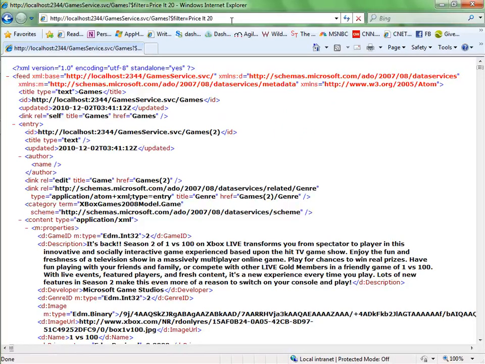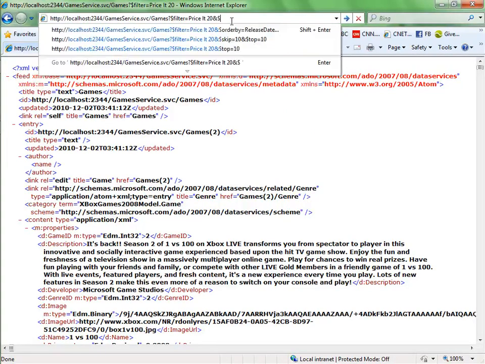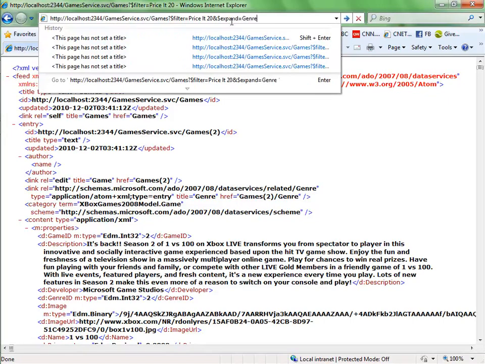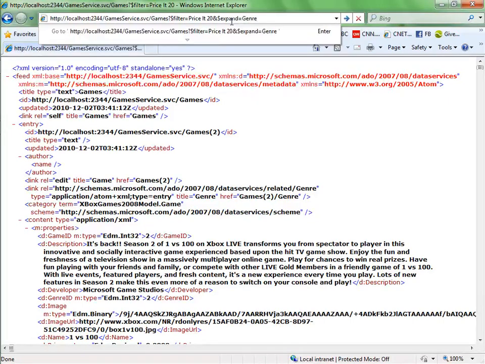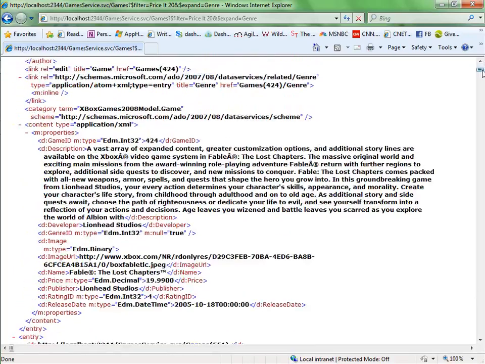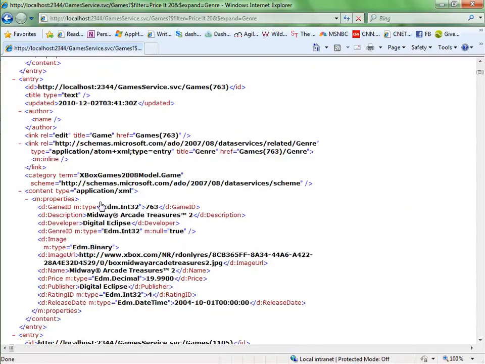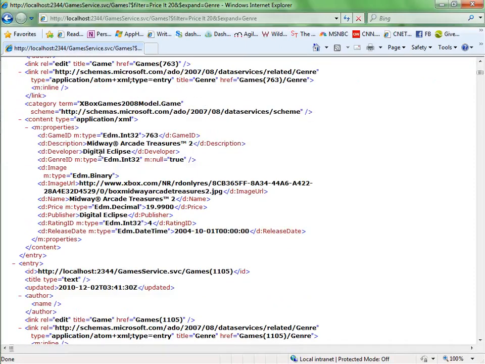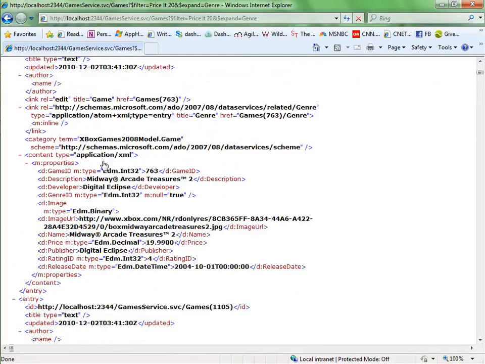And another query semantic that becomes important is $expand equals genre. And this is going to take a path from the object that's being returned, which is a game, and embed them. You'll have the idea of expansion or include from LINQ, and this is the same way this does it. So if we look down here, we'll see that not only do we have this particular game, but inline in the game is the actual genre.